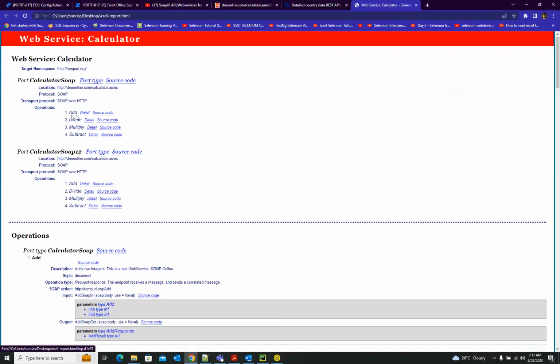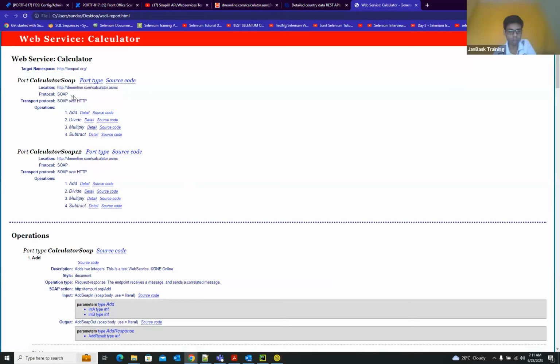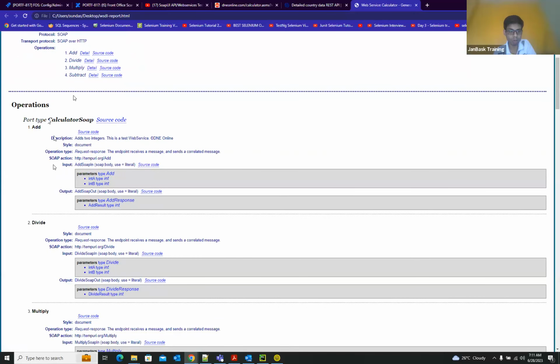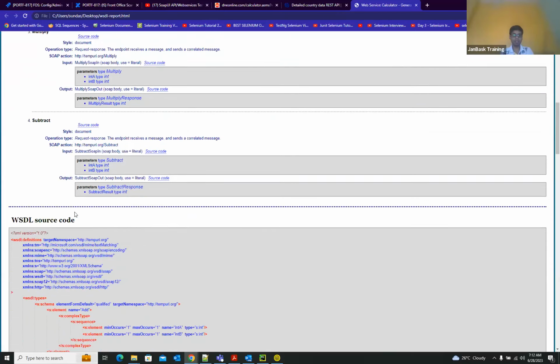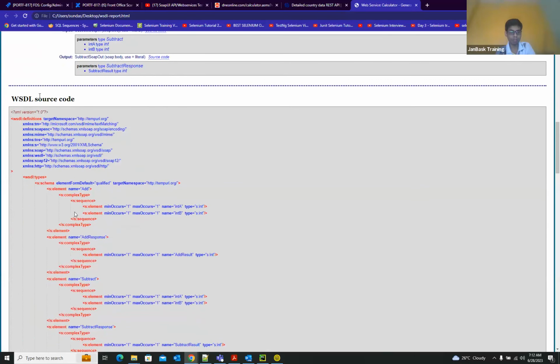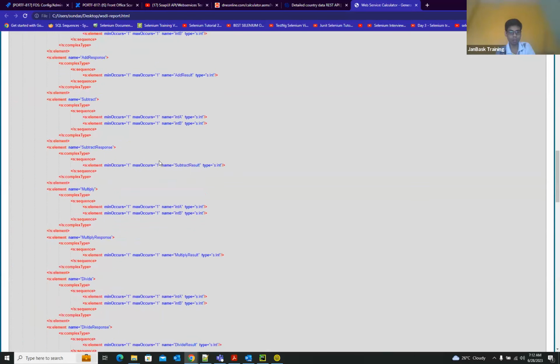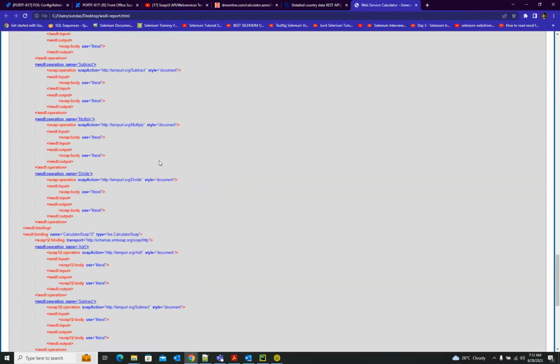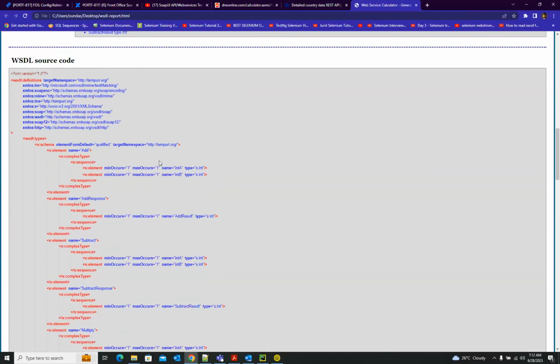See, these are the different operations that we are performing, where the protocol is SOAP, we are using the SOAP API. All those operation details are given here, and this WSDL source code is also given here.